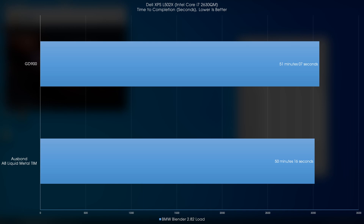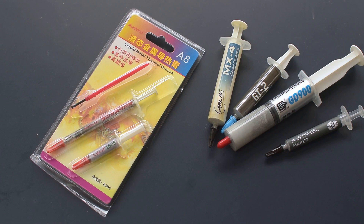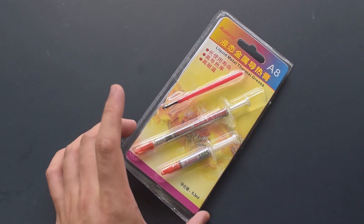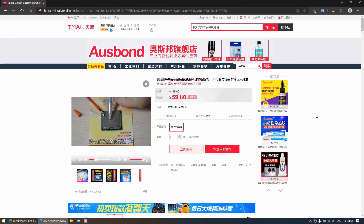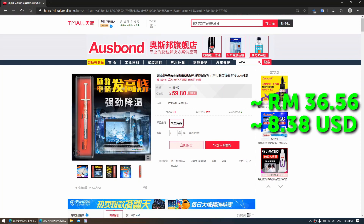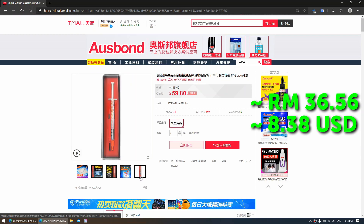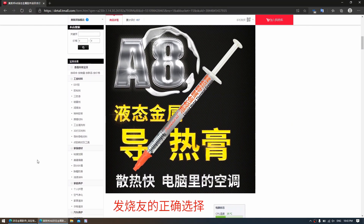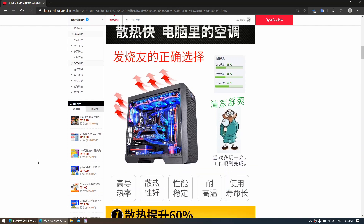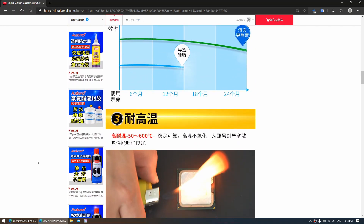So yeah, I accidentally gave my laptop an extra performance boost. Closing thoughts on the Osborne liquid metal: it performed really well and I'm really impressed by it, but it remains to be seen if you get the same kind of longevity as you do with the Thermal Grizzly Conductonaut. A tube of this set me back 59.8 yuan, which is the equivalent of 36.56 Ringgit or about 8.38 US dollars, for about 0.2 milliliters or about 2.1 grams. This does make it cheaper and have more volume than the Conductonaut, but it remains to be seen if it performs better than it, since I haven't actually tested the Conductonaut — so that's something for another day.